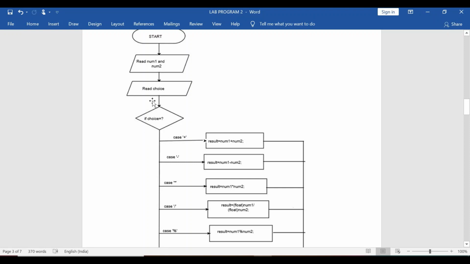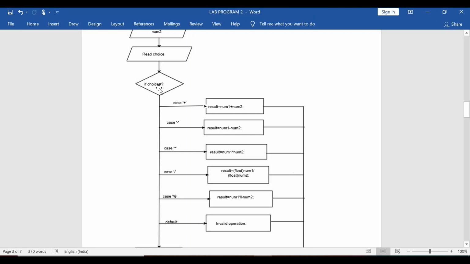Now we have a decision box, which we also call a rhombus, wherein we are going to check the condition. Depending on the condition, the decision has to be taken. So I am going to check here the choice. If the choice is equal to plus, then result is equal to num1 plus num2.